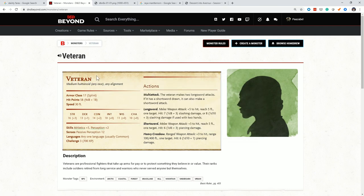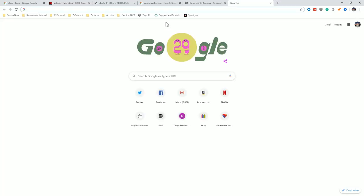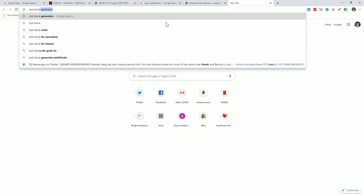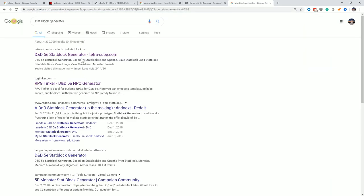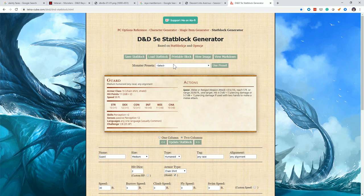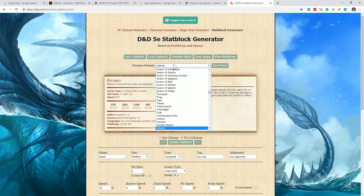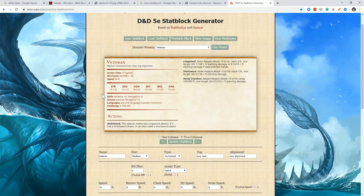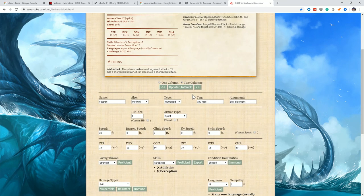Now, there's a couple of things I can do. One of the things is, and this is what I most commonly do, a stat block generator. This link here, this tetracube.com, he's got some really great stuff, and this is one of them. So if I come up here and I search for veteran and use preset, then it gives me the stat block. How cool is that, right?